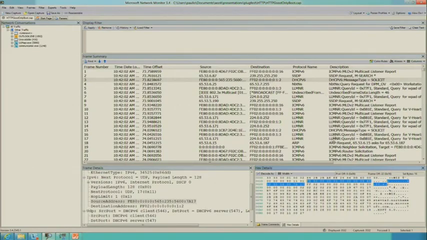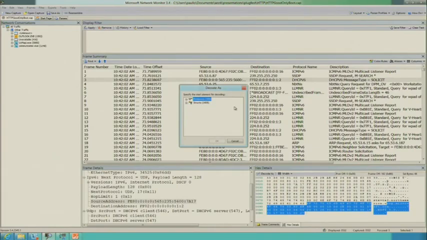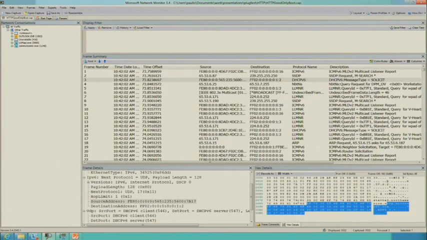If for some reason the decoding isn't working, you can highlight a section and do decode as, so you can pick how you want it to decode. A common question comes up: what if I have a lot of traffic, a stream of traffic that's not decoding properly? Currently, we don't have a way in the UI to say decode as for the whole stream, but you can edit the parsers, which are editable. If you look at the parsers, for instance for TCP ports, it's just a big long switch statement with a bunch of case 80 do HTTP. So if you want something else to parse, it's easy enough to add another case statement for another port. And we do hope to improve that moving forward.